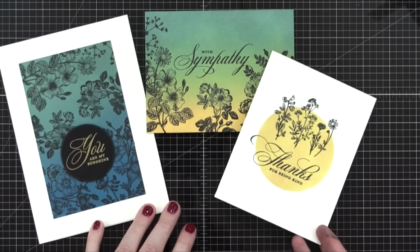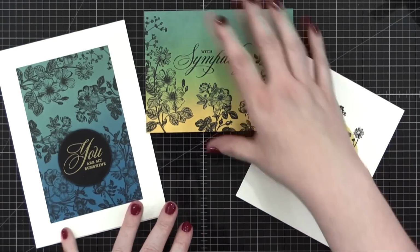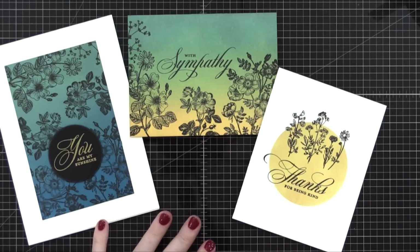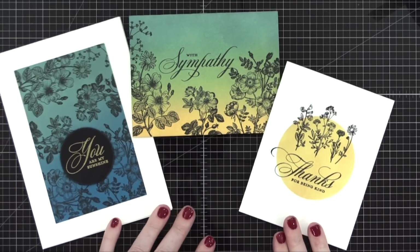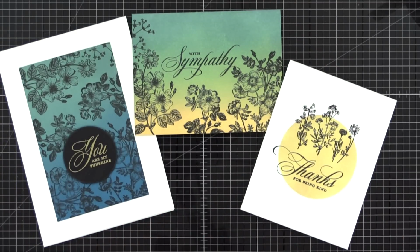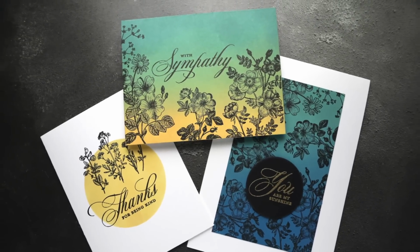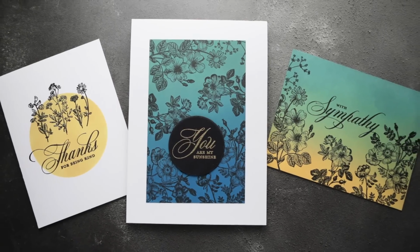So those are the 3 cards that I've created using the stamp set that's in the August 2022 card kit. You can get the stamp set inside the card kit, or you can buy it separately. And there's also 2 different die sets for the stamp set. There's one that cuts out all the greetings, and there's another that cuts out all of the floral images. So you've got a lot of choices.